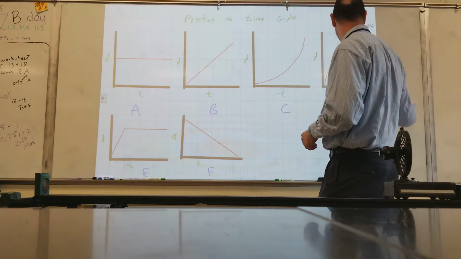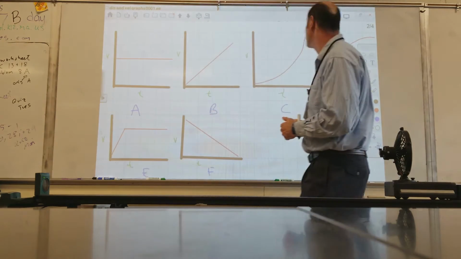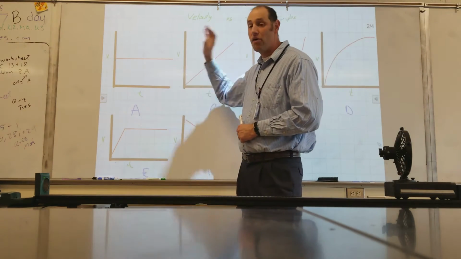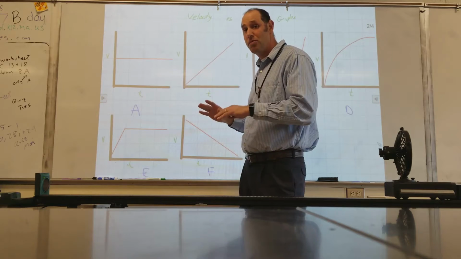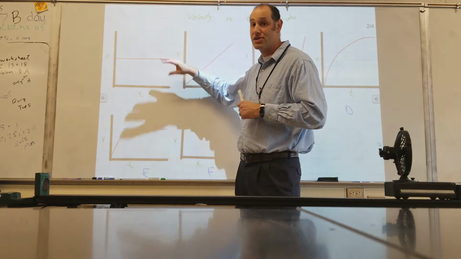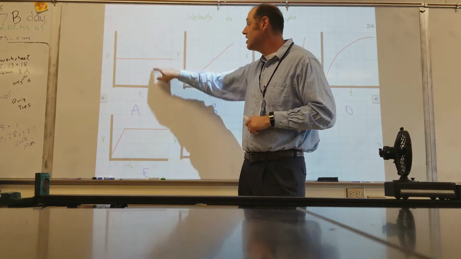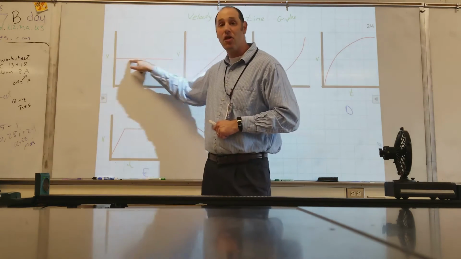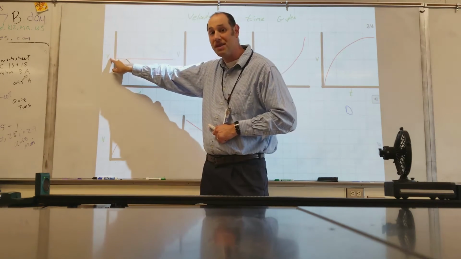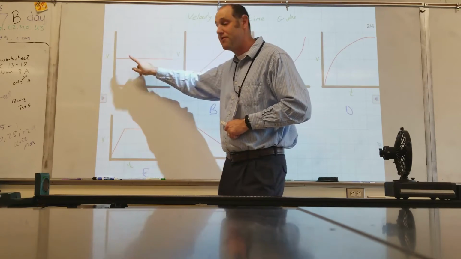All right, so the next ones are velocity versus time graphs. Looking at these, now keep in mind, slope isn't the direction something's moving. What determines direction is above the axis or below the axis. Here, slope is the acceleration. Here, this is always the same velocity. It's flat, it's constant. So if I had a number here, it would always be this number. So this is the one with our constant positive velocity.